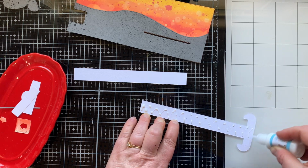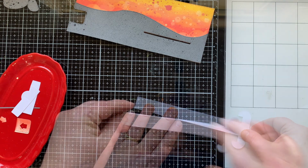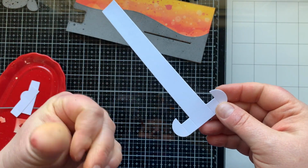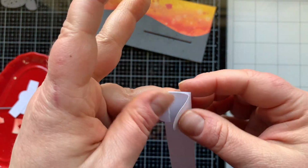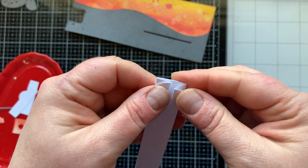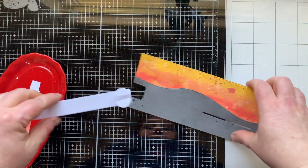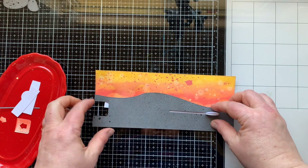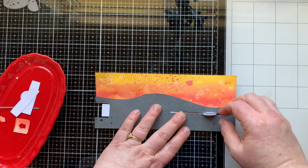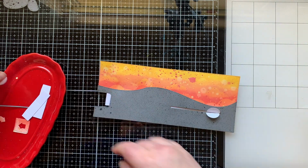So you can see I cut off the side pieces, but I'm going to glue the 2 together so that the center of the pull tab is stronger. Then I'm going to fold in my end pieces in a Z fold type fashion like that. And then those little ends are going to come together and fit through the slot in my pull tab. And then I'll lay those flat, and that's where you can attach your thing that you want to move.